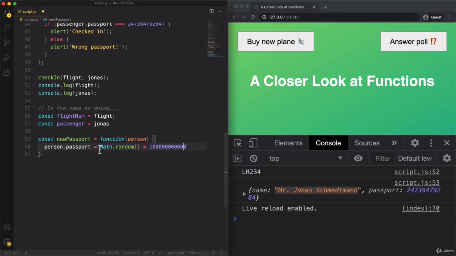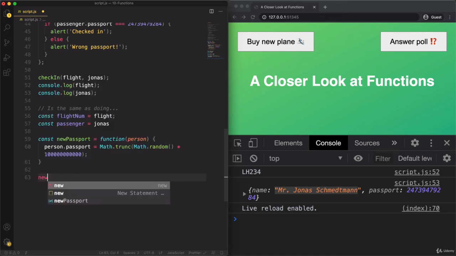So it doesn't really matter here. We will also now use Math.trunc as we have used before, just so that we get a new big number, which will be the new passport. All right. And so now let's call that function with the Jonas object.